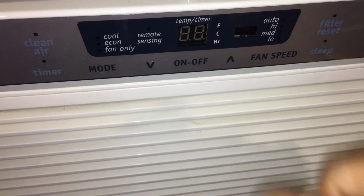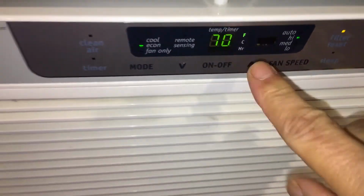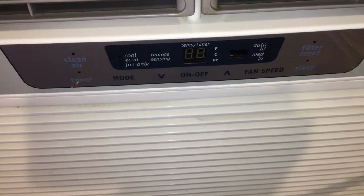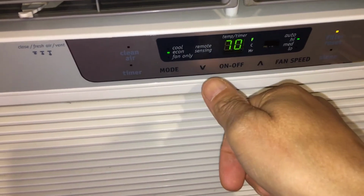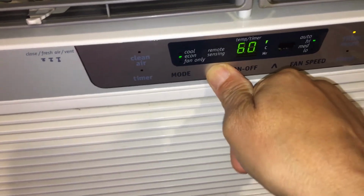If I turn it off, let's go right back to economy, because when you turn it on and off, it just turns on and off. It defaults to economy mode. I wish it would stay at cool. Because of that situation, I think the only way that I can fix that and make sure that it stays on for a longer period of time is to bring it down all the way to 60.